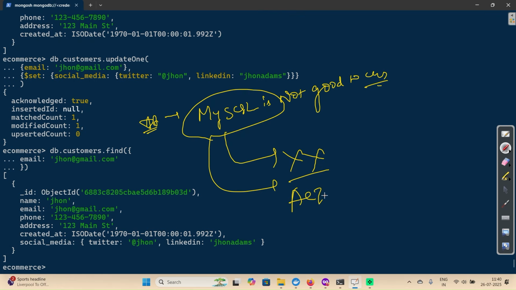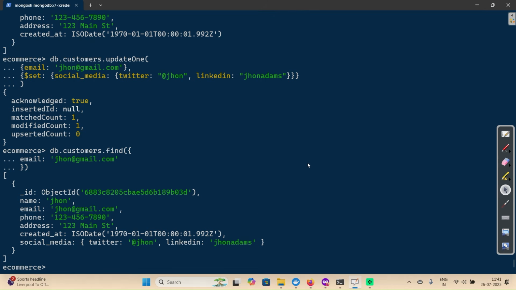MySQL follows ACID properties, which is most important. We are migrating, so we are just comparing, and going forward we're going to follow the same setup. Each and every SQL database has its own importance, you know very well.